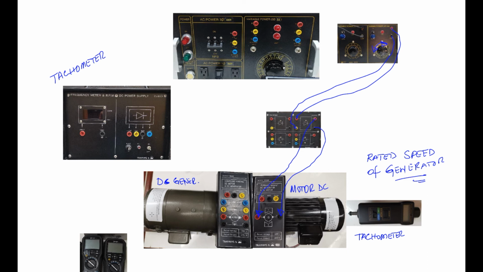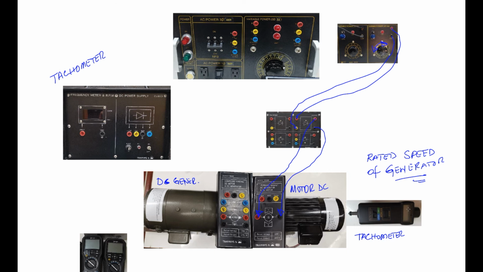I have to double check exactly if it's 1975 or 1950 RPM. So this will be given precisely to you after. Once you excite your motor, you supply this motor from this variable DC here. You have to keep your eye on the tachometer, either the fixed or the portable one.